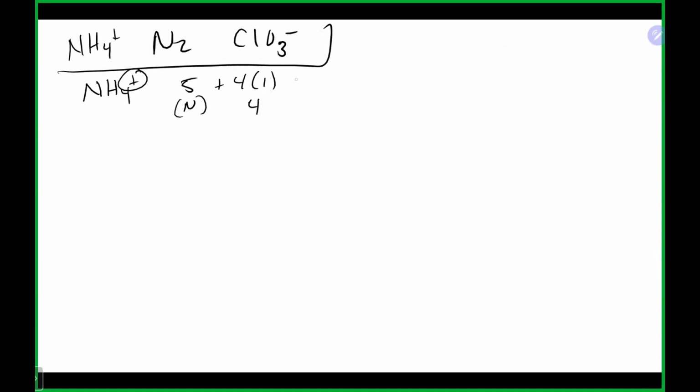So in this particular case, we actually want to subtract 1 because of the positive charge. Again, we don't want to add here because it's not a negative charge. Negative we would add, positive charge we want to subtract. That's going to give us 9 minus 1, which is 8 valence electrons. Once again, we know that hydrogen will not go in the center, so that leaves nitrogen as your only option in this case.